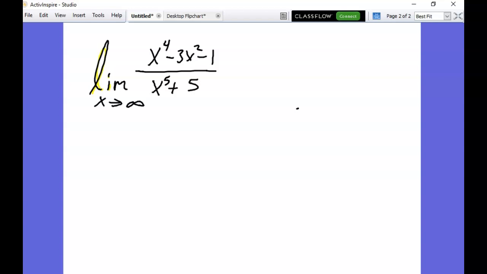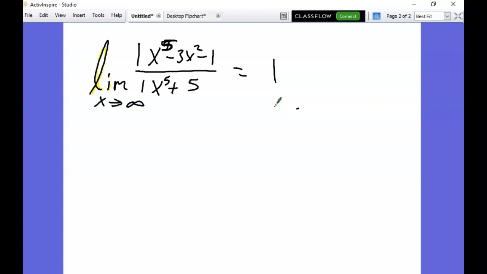Marcos, what's this answer? 0. Why? You got it. And Jade, I'm going to make a change here. I'm going to change this to 5 now. Now what's the answer? Good. 1 over 1 is 1. Okay? No need for the division trick.